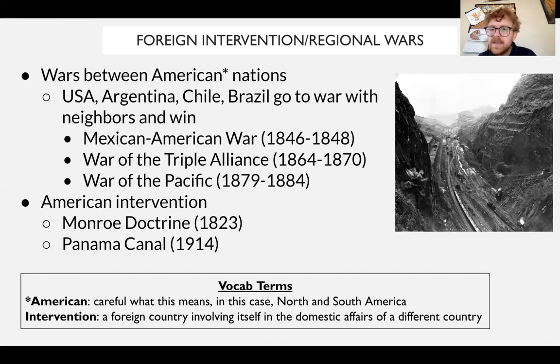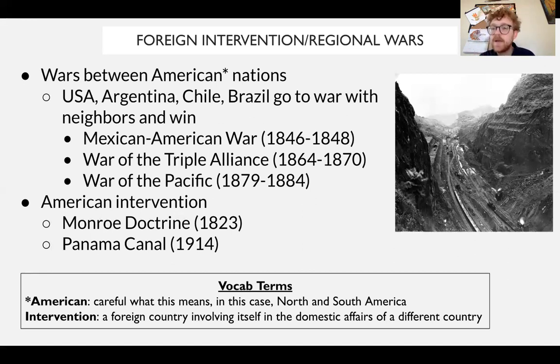However, we're also seeing the involvement of European powers, or at least the threat of European involvement. Europe tries to establish an economic foothold in North and South America. We're going to still see colonies in the Caribbean. So this is going to legitimize attempts by European powers to intervene in North and South America. We will see wars, especially between the British and the United States, the War of 1812, for example. And then eventually we will see America go to war with Spain when Spain tries to establish a firmer control over Cuba.